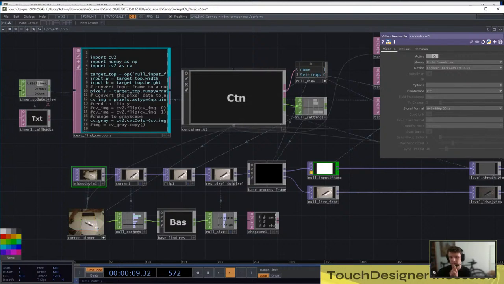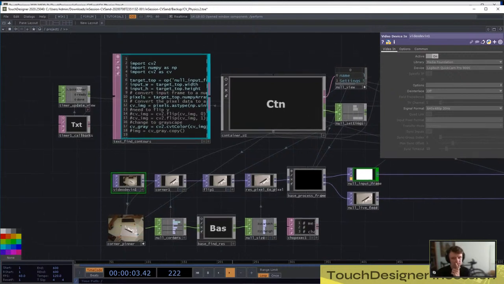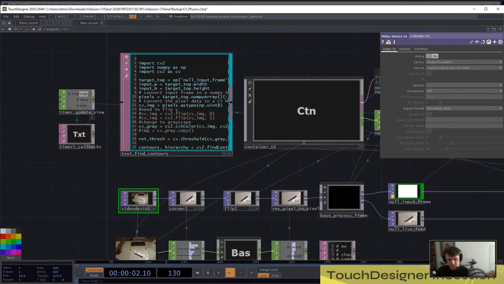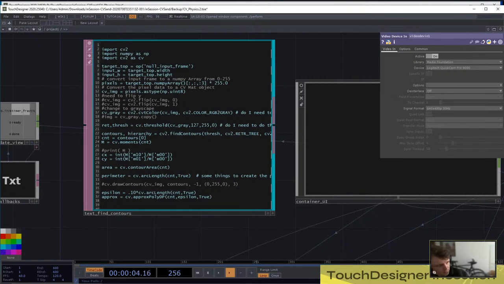Yeah, exactly. So that's kind of the overview of the whole project, and we thought we'll go from left to right, from start to end a bit, perhaps starting with the OpenCV part and looking a little bit at the script that you have here, what we can do there.